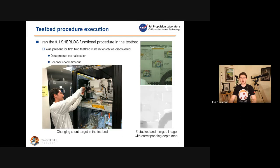Testbed shifts are also a very valuable commodity. There are physical rover compute elements in the testbed, and all seven instruments need to use the RCEs to run their tests. So time in the testbed is divided into long 8-hour shifts, and they run on the weekends and into late hours at night. I never thought I would enjoy going to work on a Sunday, but I suppose running the SHERLOC functional test procedure for 8 hours on a Sunday to qualify it for ATLO is an exception.